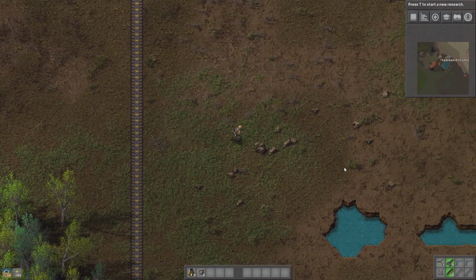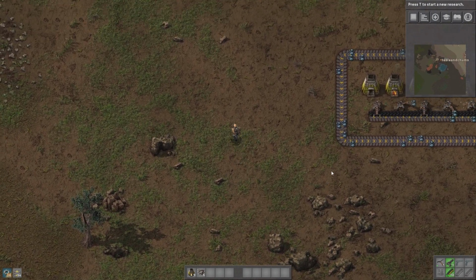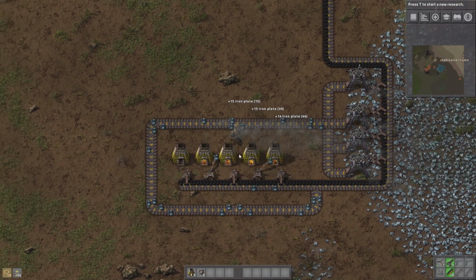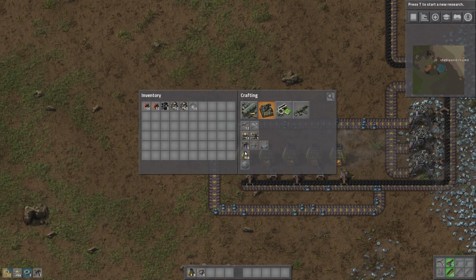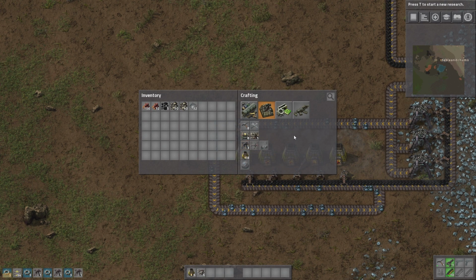Still making the gears. See the problem? It's so slow, making the gears. It's so freaking slow. Let's go back and grab some more plates. Thank you. I'll make another drill. How many copper? I've got four iron, so I have four copper.